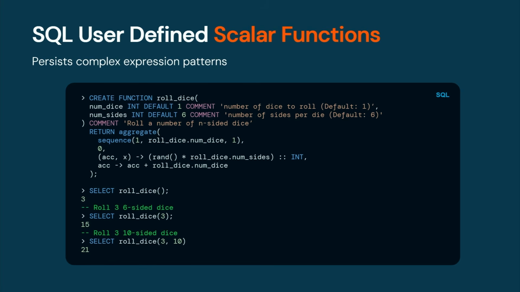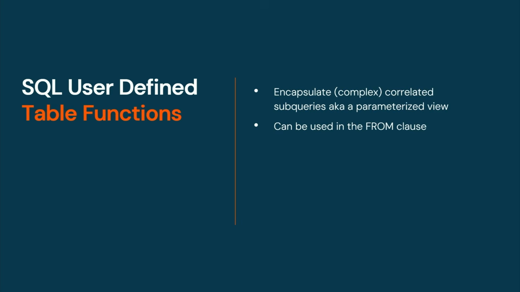So here's an example of what you can do. You can create the function, apply defaults on the arguments, and apply comments on them. You can have an optional returns clause that says the return type, or you can skip it and then put the content of the function. And when you call this thing, Catalyst will just inline the body of the function at the call site. So it's very, very fast. It doesn't invoke any kind of serialization or virtual machines or anything. It'll just run the SQL you tell it to.